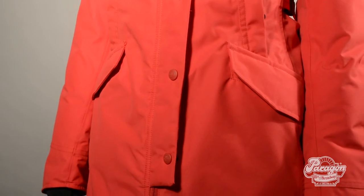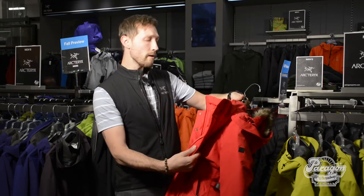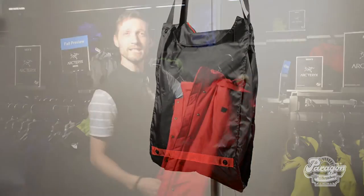In addition to those features, we have two angled hand warmer pockets on the left and right. We also have an internal media pocket for your MP3 or music player, and my favorite feature is actually an emergency tote bag on the inside, which you can unzip — it's a fully functional tote bag. Pack in some emergency groceries and get back home to keep warm.